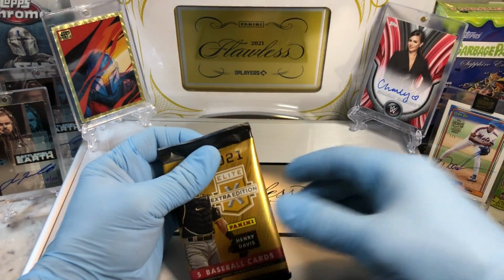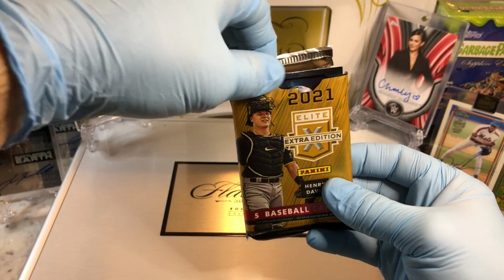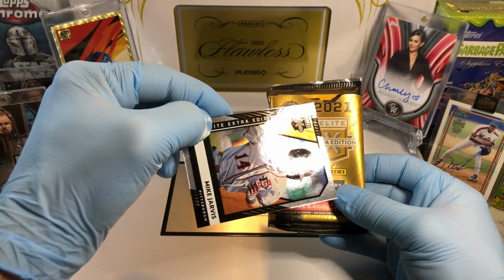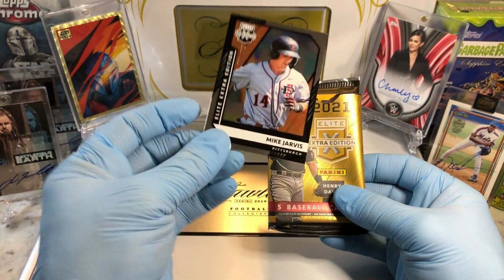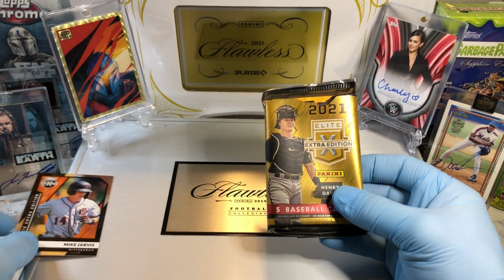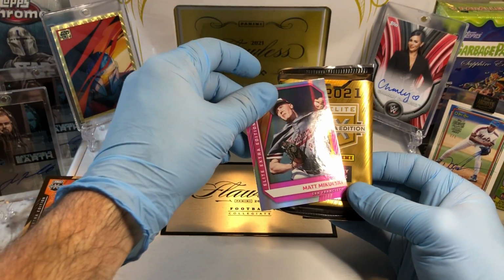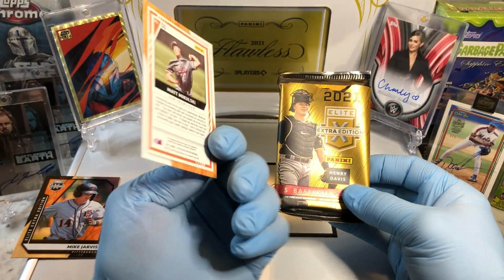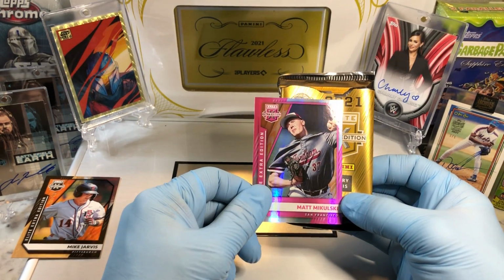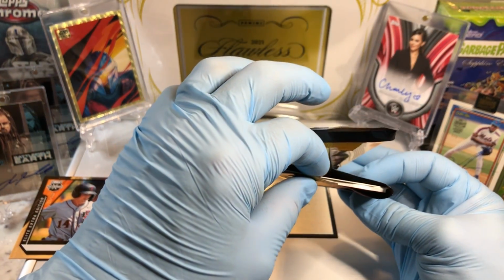Yowzers. I did not realize there's just one pack in here. That's crazy. I'm gonna go one at a time. Here we go. We got a Mike Jarvis numbered to 999, and there's 999 more of these. Interesting. Okay. And we got a pink Matt Mikulski. Look at that, we got that pink parallel. I don't know if this one's better or the numbered to 999 one is. Interesting. Let's see what else we got in here.